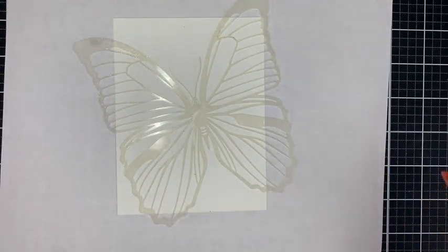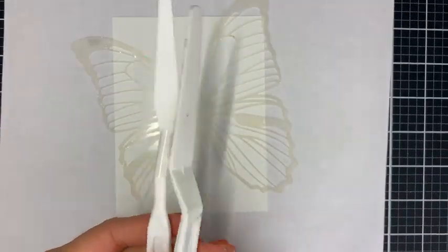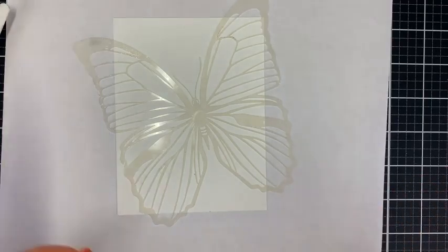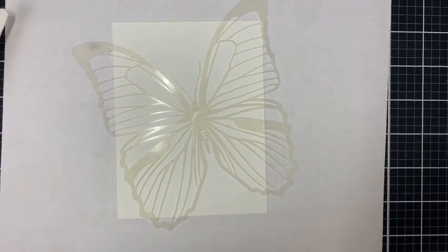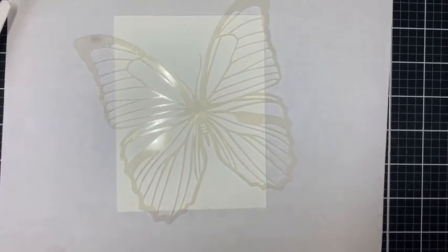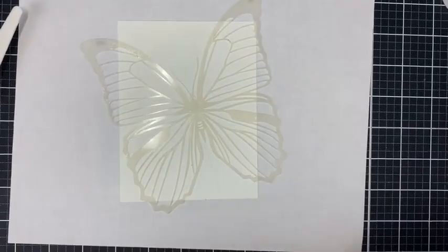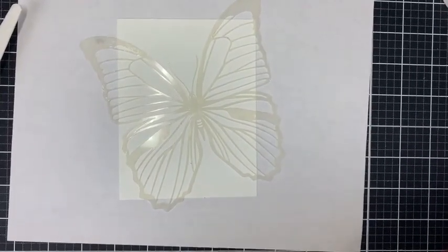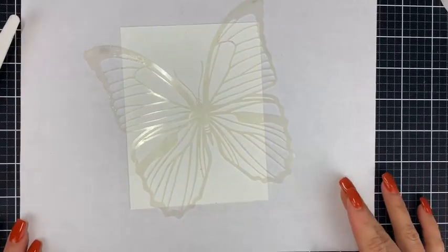Okay, so I will be using my spatulas. So let me fix just a little bit my camera, because I'm not sure if you're able to see the whole thing. Probably this is better, right? Okay, I guess this is so much better.